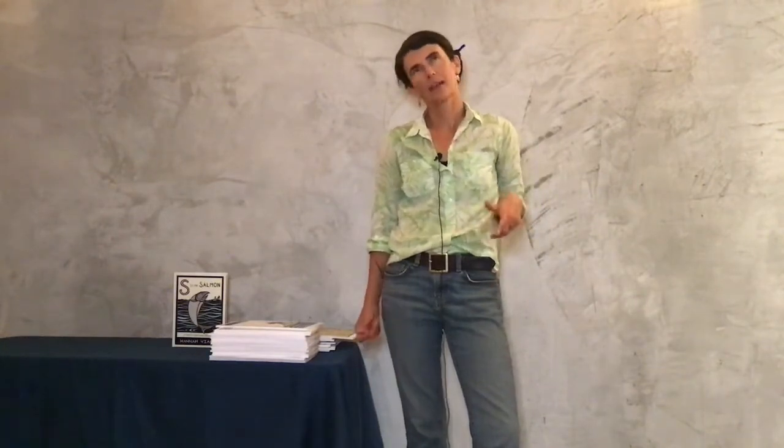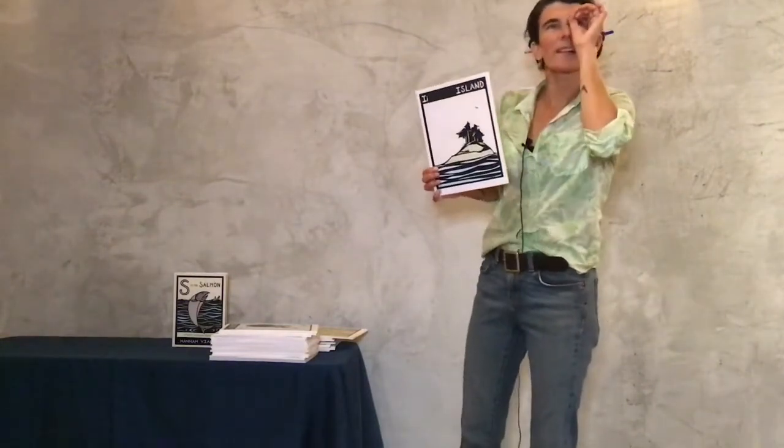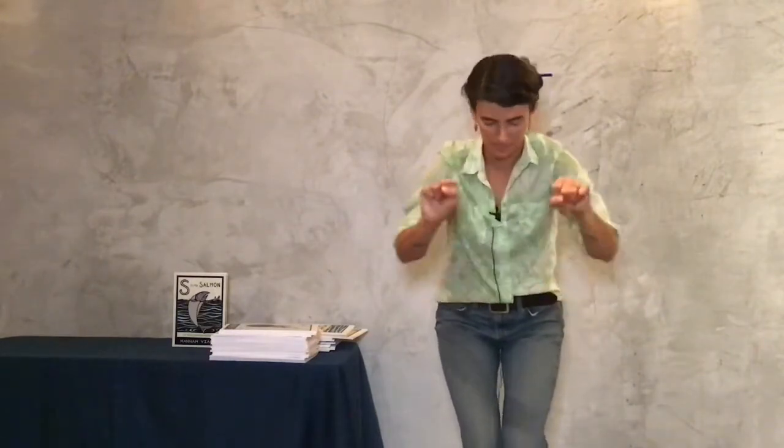If you're a pirate with a sword and you've been swashbuckling, you probably also have in your belt a spyglass or a telescope. So let's pull out our spyglass — you can just make it with your hand like that — and put it up to your eye and look out. I see something out there on the water way out. I think I see our I for island. An island is actually the top of a mountain that's underwater and we're just seeing the tippy top. Should we get in a boat? I have a rowboat right here, so take your oars and do some rowing. I'm going to need help because it's a little bit of a ways out to the island.